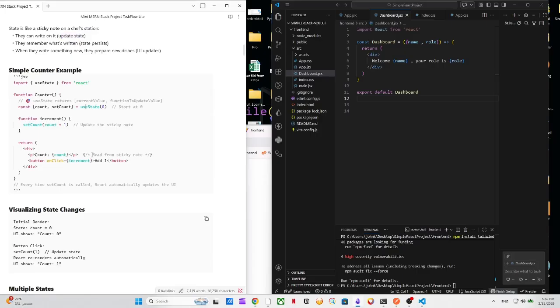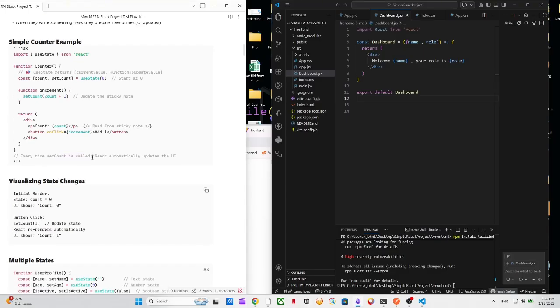So we have one good example here. You see this one, useState returns the current. We have count here and we have setCount here, right? And useState starts at 0. Here we have an increment function. Basically whenever this button is clicked, it's going to call this increment function. This adds 1. Right now it's 0, and when someone clicks this button, it's going to be 1, then 2, and it will keep doing this.